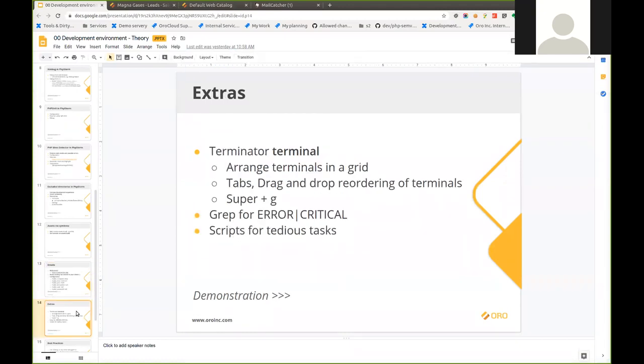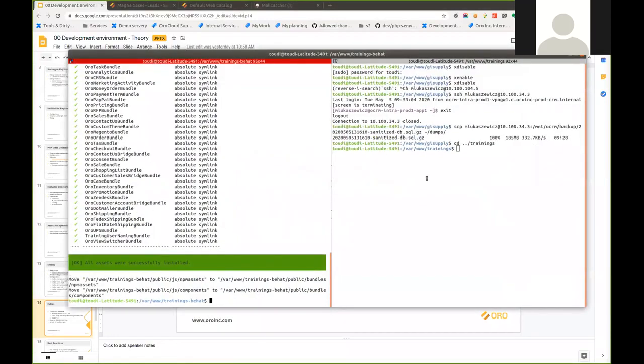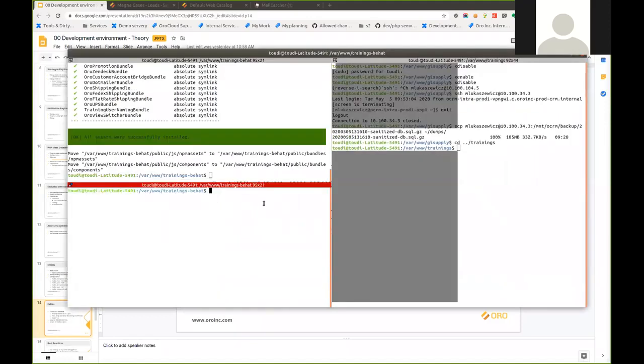And some extras. So this actually can be different for any developer, but here locally, plenty of us are using a terminal for the console. It's the one that you've seen when I was using Xdebug. I can have many windows here. I can split them, I can move them. I can run a command in all of them using the super G. So for example, if I want to test something on message queue, it's always good to run a few consumers, because message queue should be tested to see if it works well using simultaneous threads.